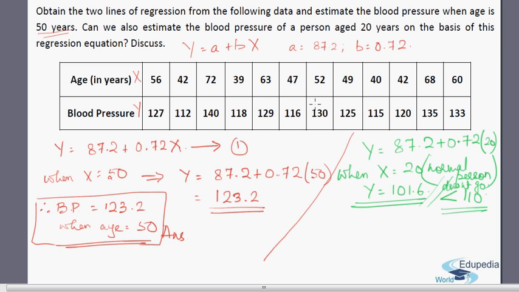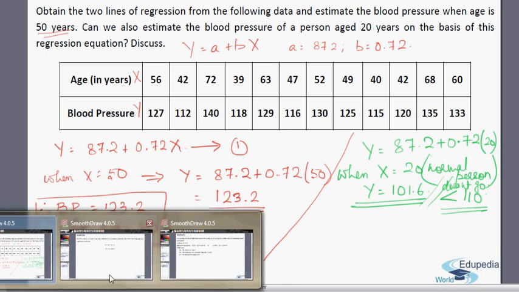The prediction from a regression line for a value of the variable that is far away from the observed data is likely to give inconsistent results, like the one which we obtained here, okay. So we shouldn't go much beyond the range which we have taken. Alright, so that is the question which we had taken in the previous session, and this is the solution for that. Let's move on and take some more variety of questions and solve them.